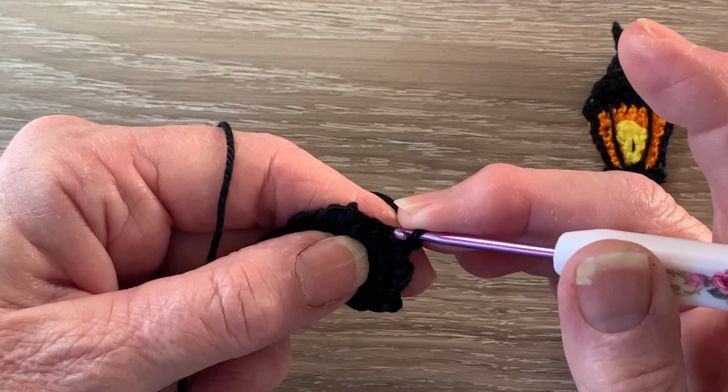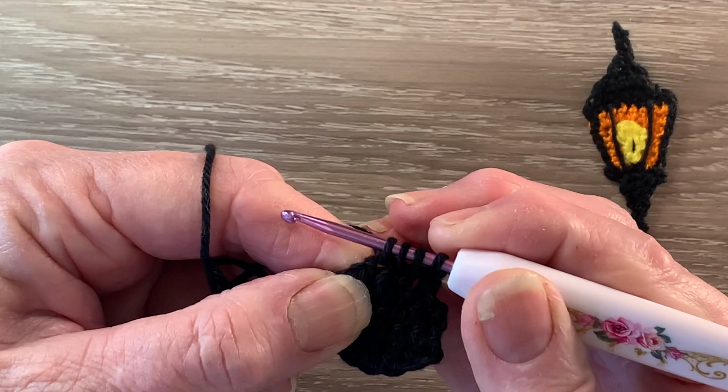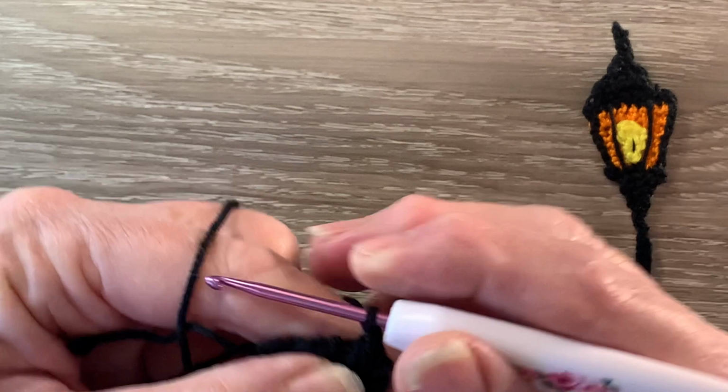We put our hook into the first stitch and bring up a loop, hook into the middle stitch and bring up a loop, and hook into the last stitch and bring up a loop. There are four loops on the hook. We put the yarn around the hook and take our hook with the yarn at the end through all the loops. And then we're going to work 33 chain for the post part. So 33 chain.